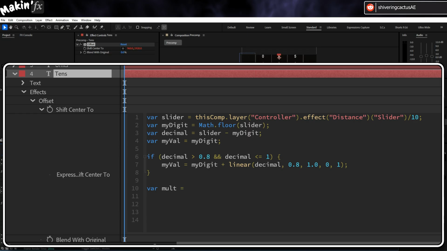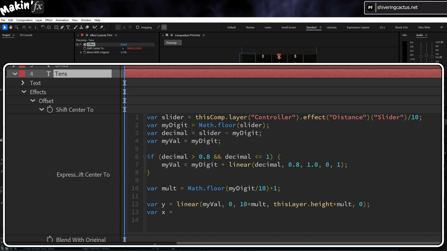Var mult equals math.floor brackets my digit divided by 10, close brackets, plus 1 semicolon. New line. Var y equals linear brackets my val, 0, 10 times mult, this layer.height times mult, 0, close brackets semicolon.